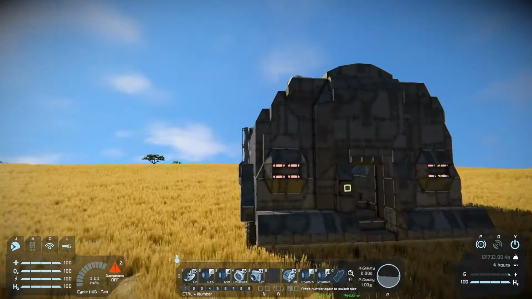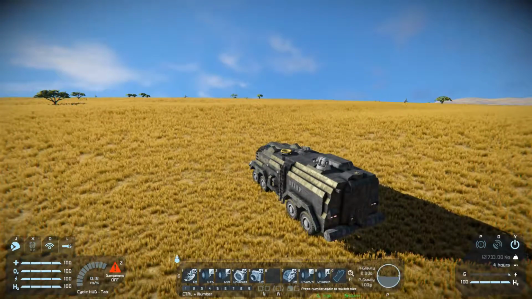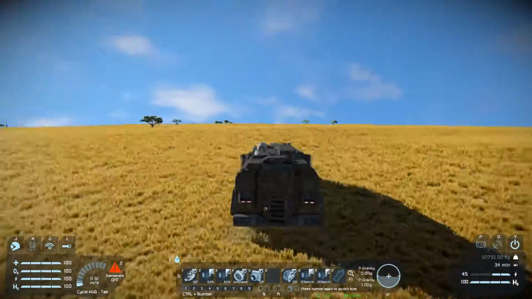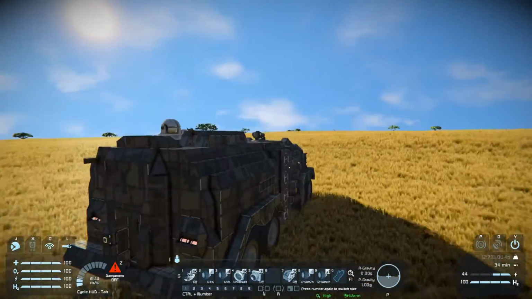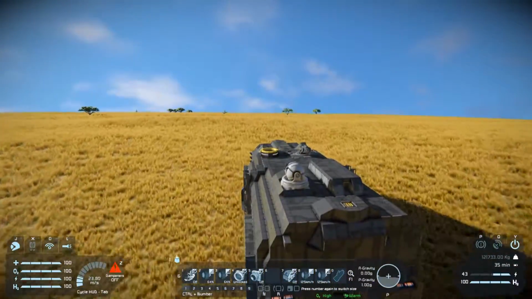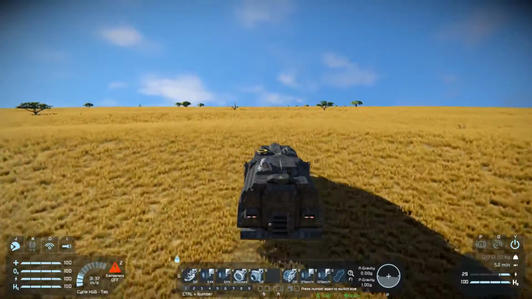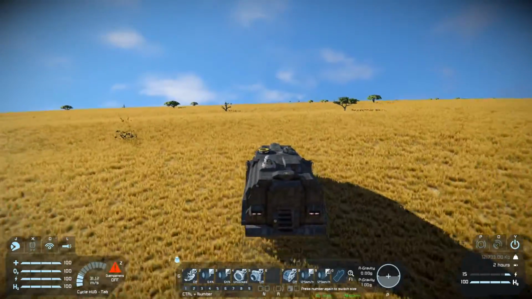Alrighty, so let's take her for a test drive. Was there any other controls? No. So let's turn the handbrake off. And it kind of looks cool. It looks like an APC or an RV or something like that. It's actually really neat looking. It moves really nice. You can tell by the speed down there at the bottom that it's moving along pretty quick.